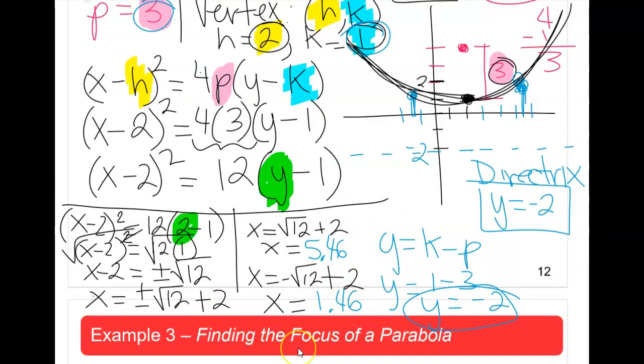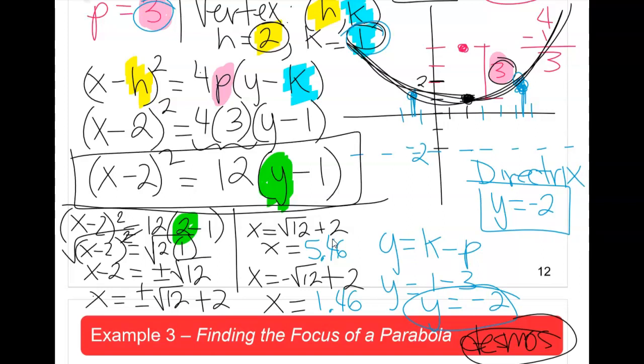And a pretty good way to check your work is you could use the Desmos app. And the very nice part of Desmos, or the website, is that you could enter x squared or y squared, it doesn't matter. Where in a graphing calculator, you always have to solve for y. So I do recommend that. I know some of you are already using it, so good for you. So the answer to this question, because I know sometimes that's all you care about, is this one right here.